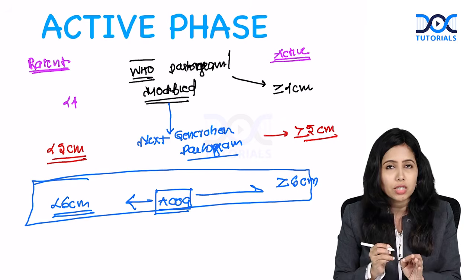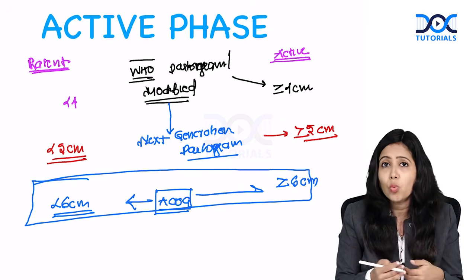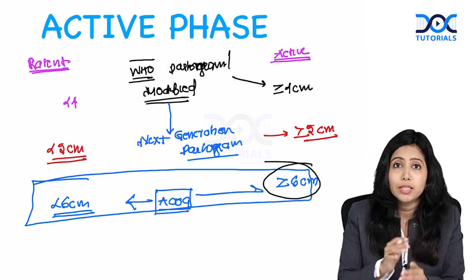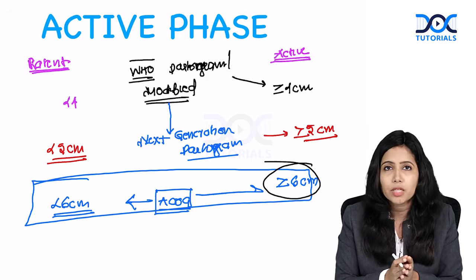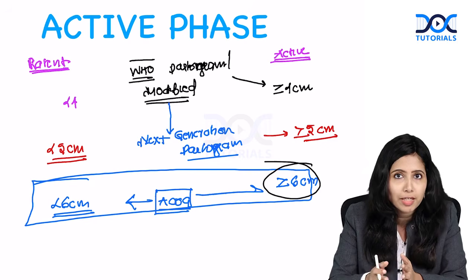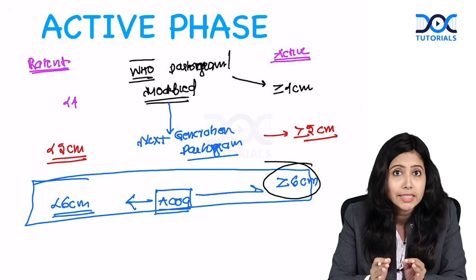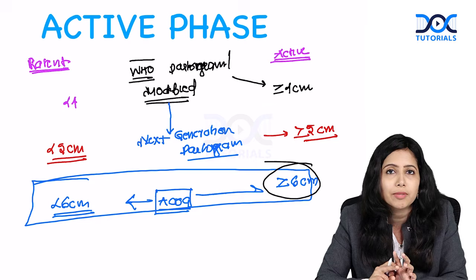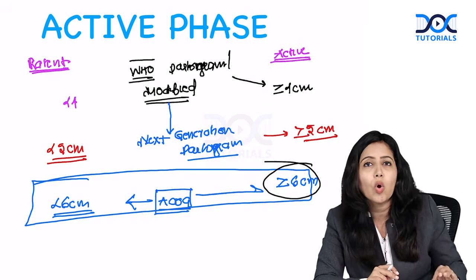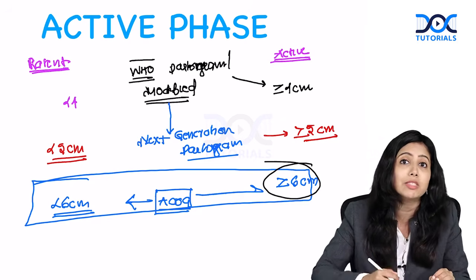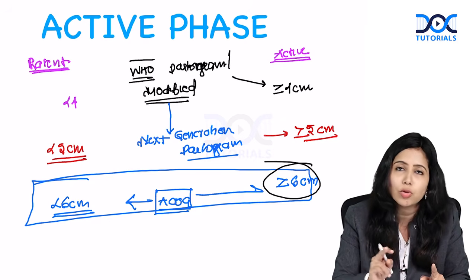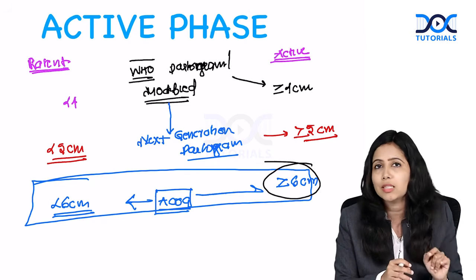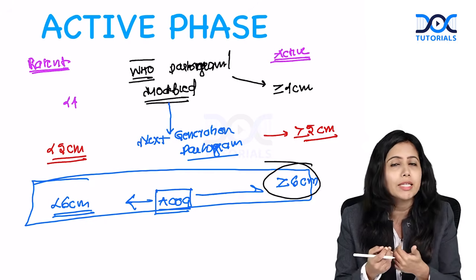So in your question, if nothing is given and they are just asking when the active phase starts, you can go with 6 centimeter. If they provide you with the modified WHO partogram, here I am showing you the image of the modified WHO partogram, the cutoff is 4 centimeter. If they specifically ask what the active phase is as per the next generation partogram, only then choose 5 centimeter. So if nothing is given, or ACOG is specifically given, go for 6 centimeter, as for all practical purposes also, we take it as 6 centimeter.